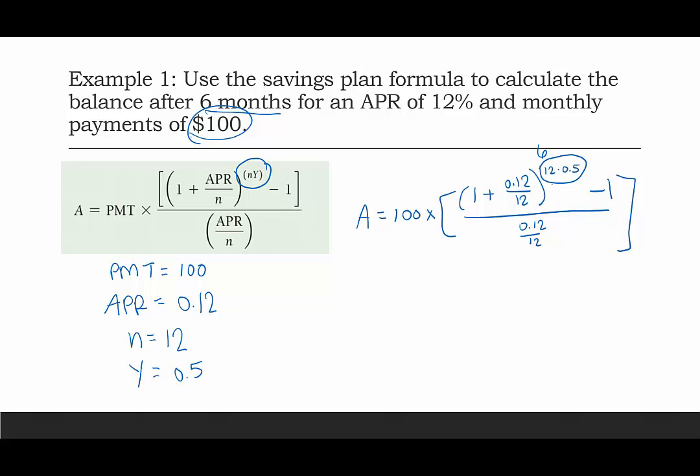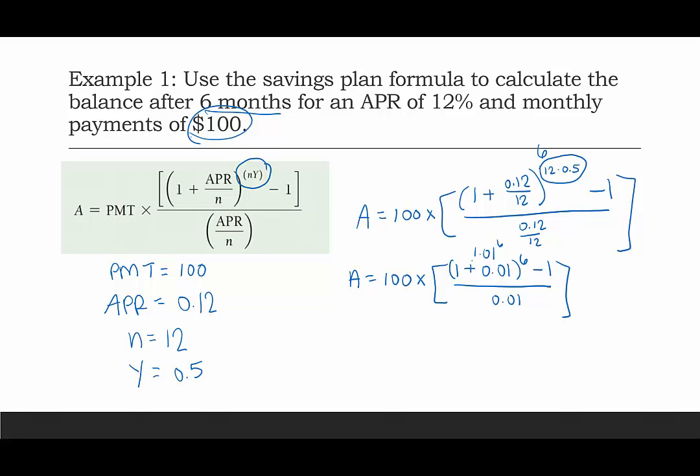Next, order of operations tells us do what's inside the parentheses. So we want to calculate that next. We have A is equal to 100 times 0.12 divided by 12. You can use your calculator, or you might know that 12 hundredths divided by 12 is going to be 0.01. And then we have this, remember this is going to be raised to the 6th, we're going to subtract 1, and then this should be the same value as whatever we had here, so this should also be 0.01.